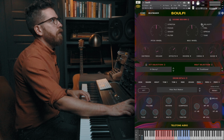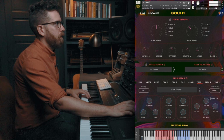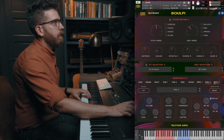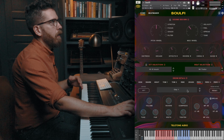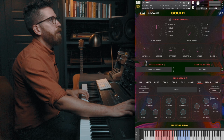If at any point you want to hear any of these beats with different kits, all you have to do is start clicking through them. But these are all going to carry different percussion loaded in. So I'm not going to spend too much time on that because, you know, what once was a chime is now a clap. So sometimes you have to kind of take note of what percussion was in there if you want to replicate that with a different kit. 93 Tenmo.